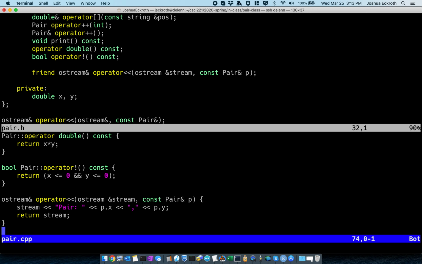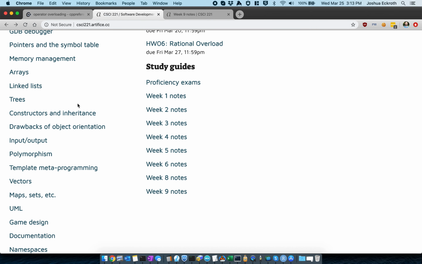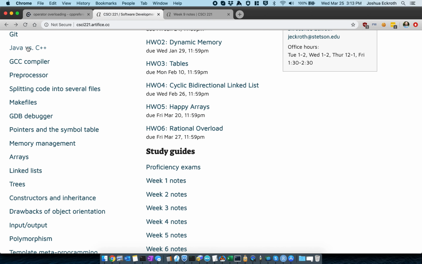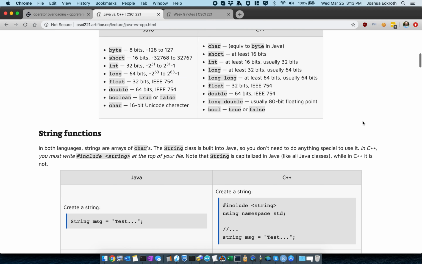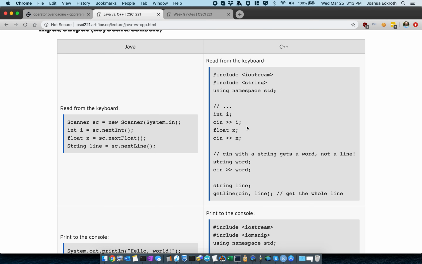I think we actually mostly avoided this in the class, but if you look at how we do simple input and output, you can see how cin is used. If it's cin arrow arrow to an integer variable, it'll treat what you type as an integer. If it does cin into a float variable, it'll treat what you type as a float.